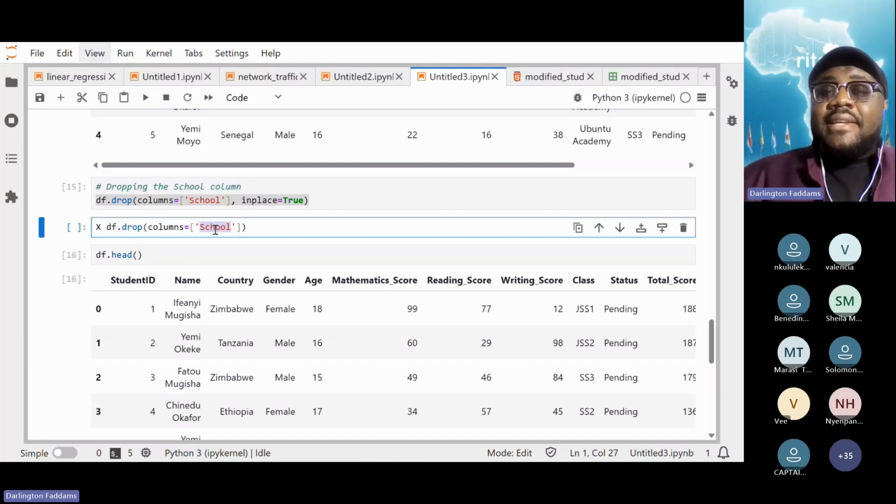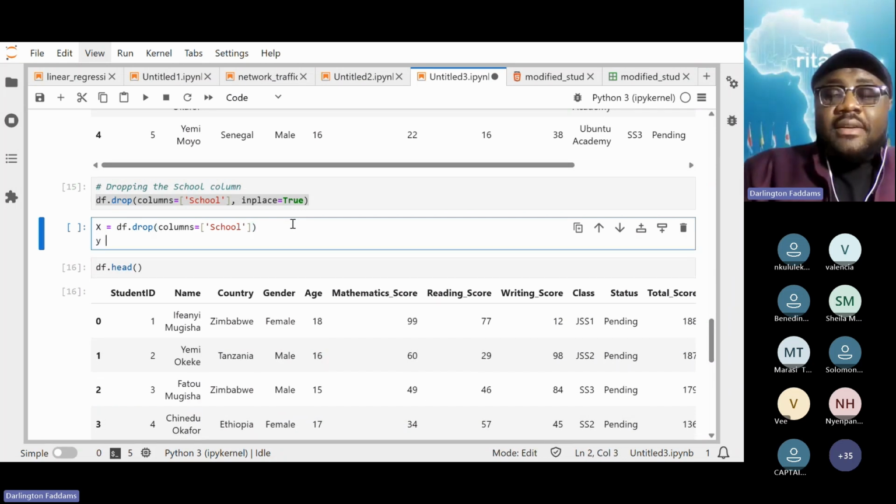Schools is supposed to be the Y column, or the target. By dropping schools from the df, you have said that the output column should be removed and all the remaining columns should be stored in X. Then you create the output one also out of df. df has not been tampered with because we stored the results in X. Then you can say that df should also fetch school for you and store it in Y.